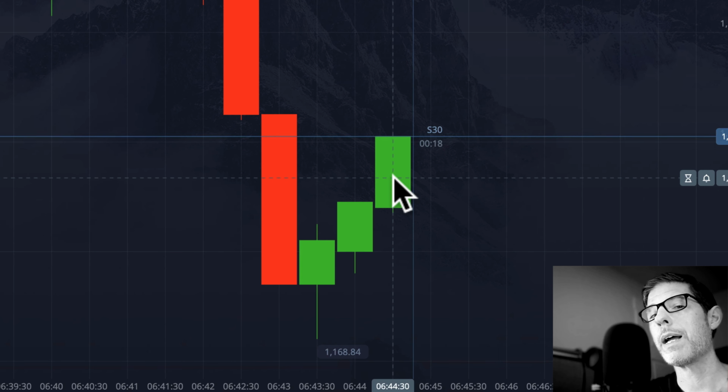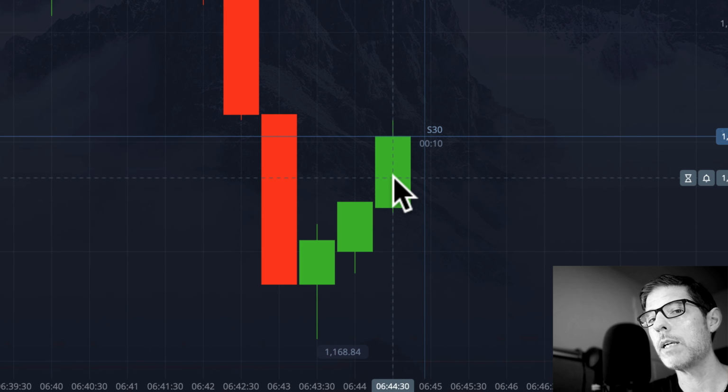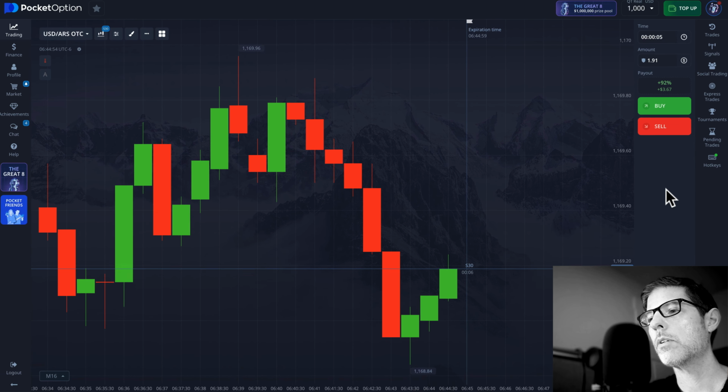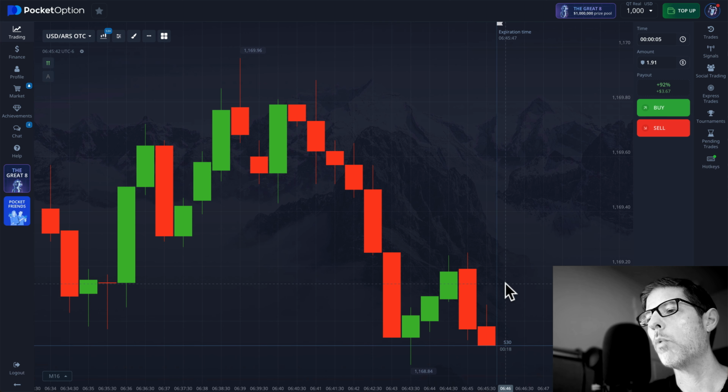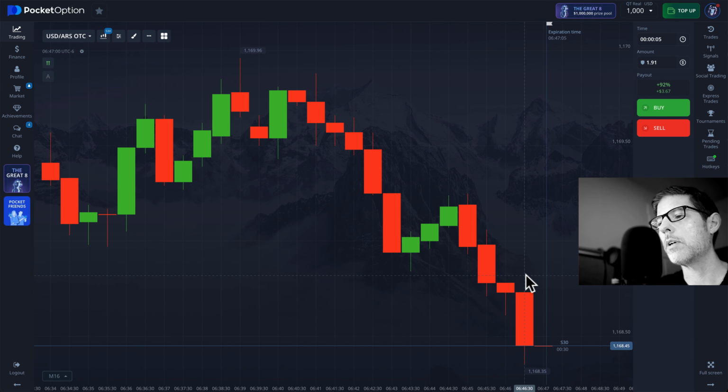Now, which direction will I trade in? Well, if it's green, I will buy. If it's red after the first 5 seconds, I will sell. That's it. Pretty straightforward. So this chart looks pretty good. I can wait here. Even though it is a 5-second expiry, it will require some patience. Okay, so let's watch for the next 30-second candle so we can start to take some trades.